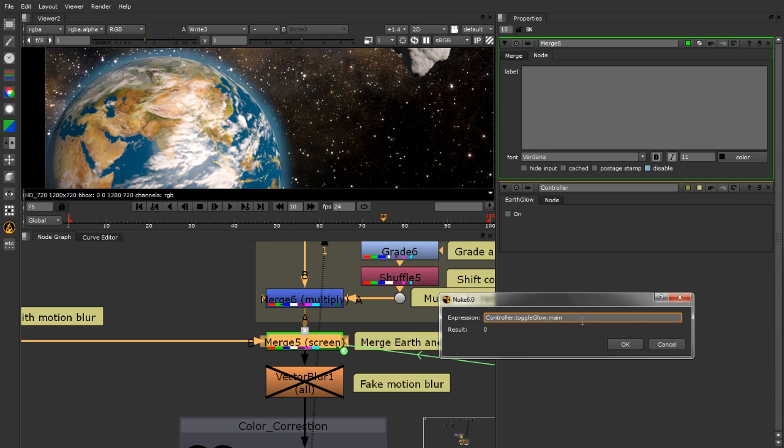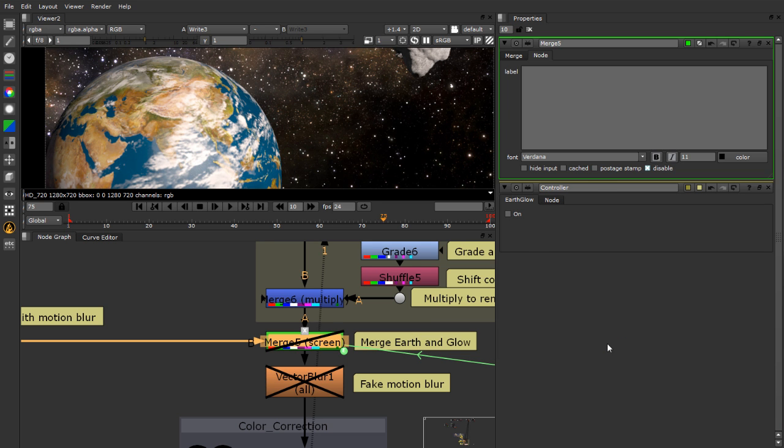To do this, all I need to do is put this in a bracket, and in the beginning I'll put 1 minus this. Basically, whenever this value is 1, it gets subtracted from 1 and becomes 0, and whenever this value is 0, it gives me 1. So it's basically reversing the boolean value which I'm getting in here. I'll just hit OK.